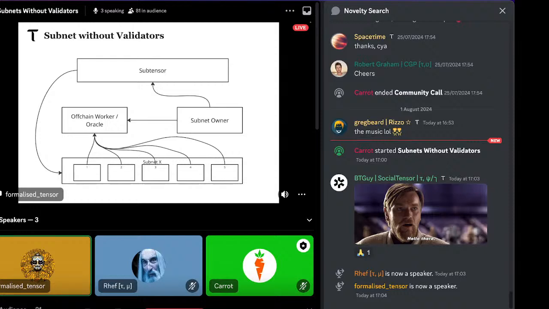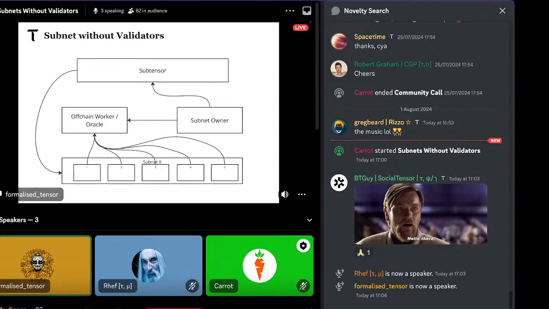This is a kind of schema that we can imagine. You have the root network working somewhere, you have the normal YC2 working, but for some subnets, or for a different mechanism, all you have is no validators, just neurons producing the digital good. They submit it to an off-chain worker or an oracle, and the subnet owner provides a kind of second factor authentication. This could be cryptographically signing it, or be the person that physically issues challenges to the UIDs. That being said, it's a more vested party. Then it submits it to Subtensor, and Subtensor pays it out. So that's the very high level.